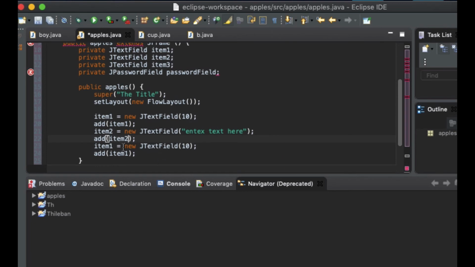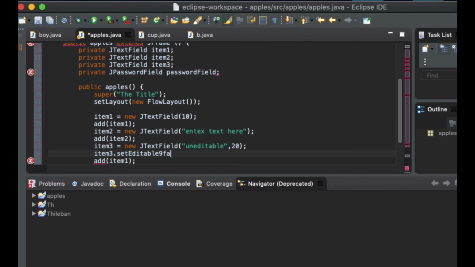And the next thing we are going to have is something uneditable. The text we cannot edit, that's what it means. And new JTextField, inside of this bracket I'm going to put in quotation marks "uneditable", and comma 20, and below this one I'm going to type item3.setEditable and make it false.